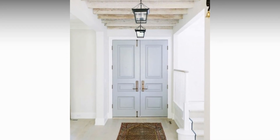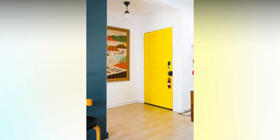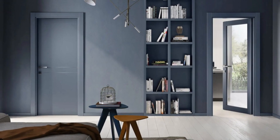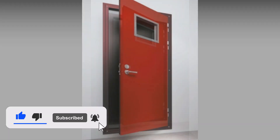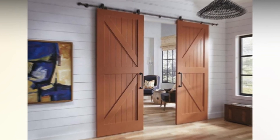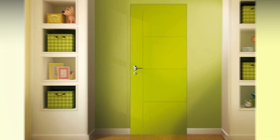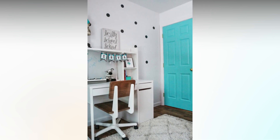For an understated yet classy look, a light brown, white, or light shade of gray will be the perfect fit depending on your existing furniture and decor. On the other hand, if you want something that creates contrast, a darker shade of charcoal or dark brown might be even better. Another important factor is whether you'd like a simple door or one with glass panes — not just for style but also lighting. For a modern design, consider a dark charcoal door with glass panels and the right hardware, like the door handle.